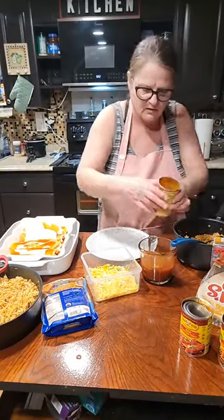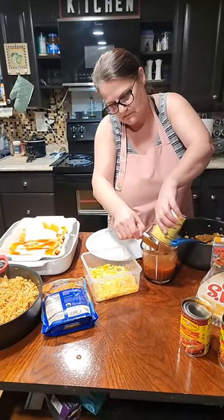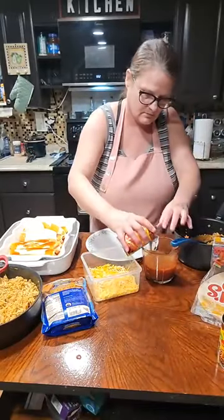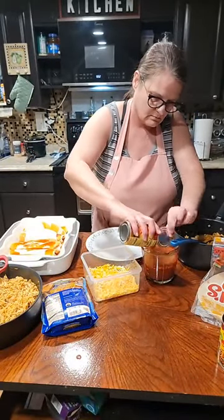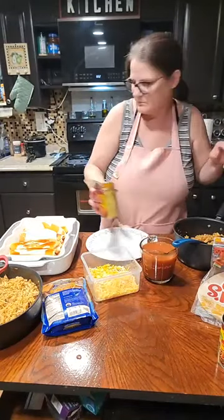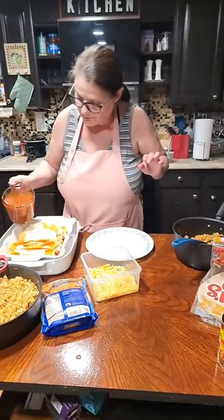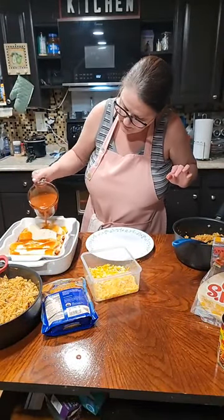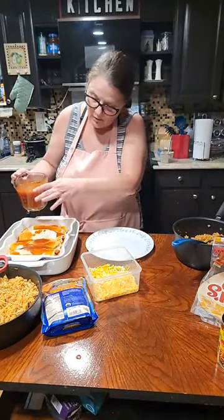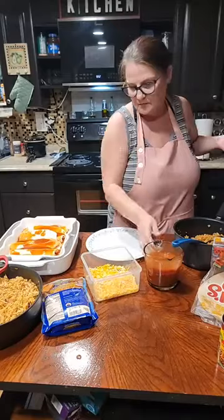Want another can in it? No. We don't want the lid in it. Like I said, I just poured this in the measuring cup so that I can do this without... When I do it with the can, it's so much worse. Yeah. Let me rinse my hand.